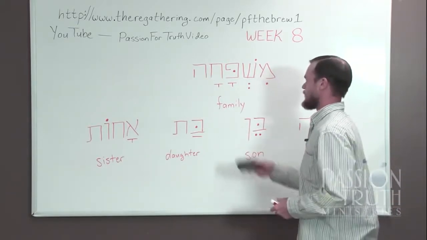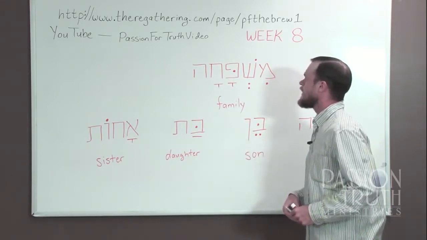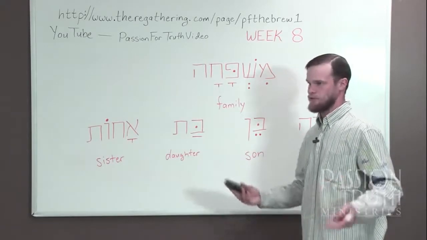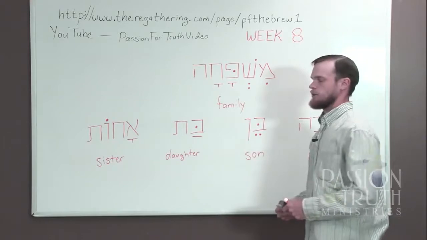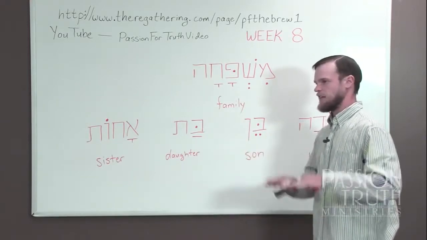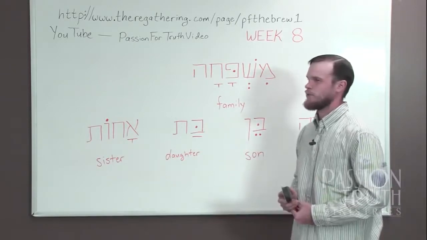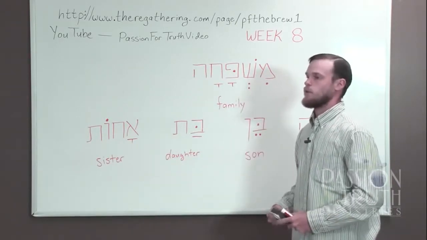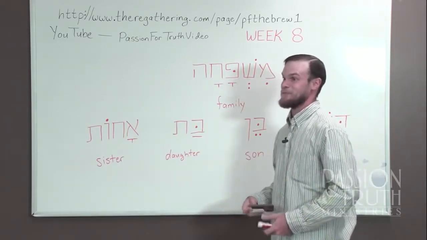And just a side note on family. Well, we think of our family as including the grandparents and the uncles and the cousins, but we make a pretty good distinction between immediate family and extended family. The Hebrew Bible doesn't really do that. When it says mishpacha, it usually means everybody with the same last name would be a mishpacha. Okay?